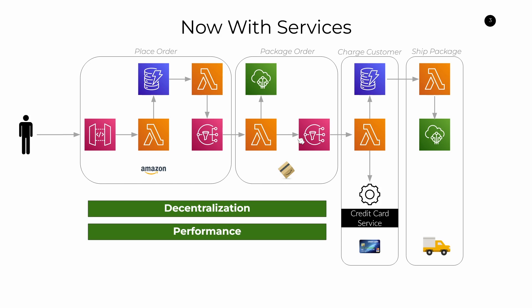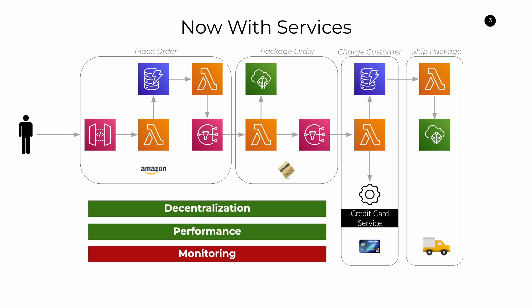Those are some of the pros of using this type of architecture. But what about the cons? The main one that stands out is monitoring. Say an order got placed earlier in the day — with this architecture, how do you know where the order is in this implicit workflow? How do you know what step it's on? Sure, you have a database over here you can check, and another one over there, but if the order is currently in the packaging phase, you're kind of in between. It requires looking through all these different services, understanding how they're wired together, and figuring out where the order may be by looking at a number of databases. Not the most ideal.